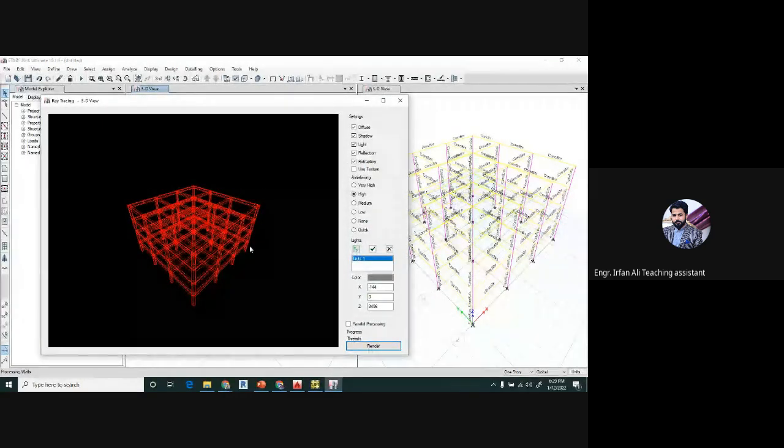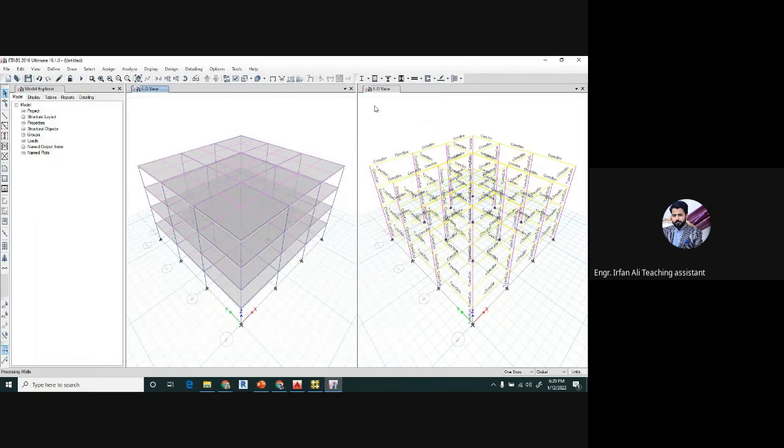This is a very advanced rendering which cannot be done on ordinary laptops and systems. You need a good system configuration, like RAM, processor, and SSD, that is a new hard drive, so you can run this rendering.